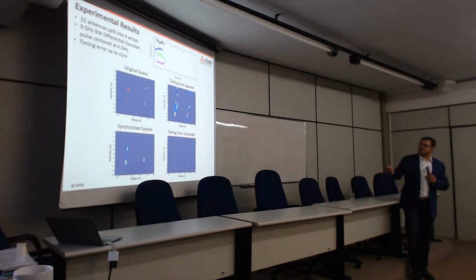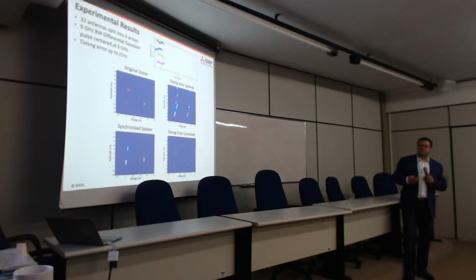Okay, so this is the original scene we want to image. This is the array. There's one antenna moving this way and transmitting, and then all the antennas are receiving. Again, look at only the dots, forget the crosses. These will show up later. And we're looking at that image here, which has three reflectors.